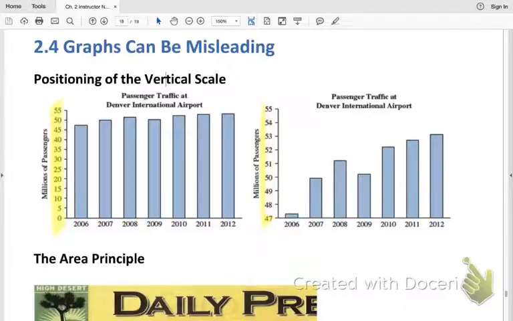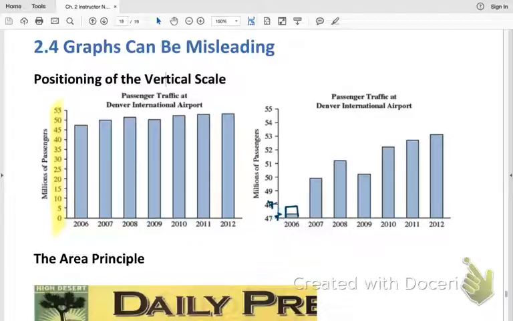Now, we talked about how when you make a graph, sometimes you might not want to represent everything from 0 million up to 55 million, because in this case, at 0 million, there's not anything going on. In fact, the graph doesn't even start until after 55 million. But another thing that we did talk about is if I'm going to do something like this, I should really put the truncation marks here to show that I'm jumping past a lot of information. And I would say even, extend the graph upwards a little bit and have my 47 start there, put my truncation marks in and make it very clear that I'm purposefully jumping over some data.